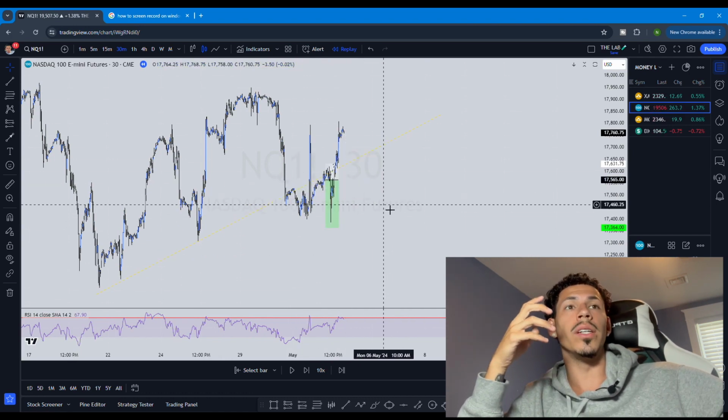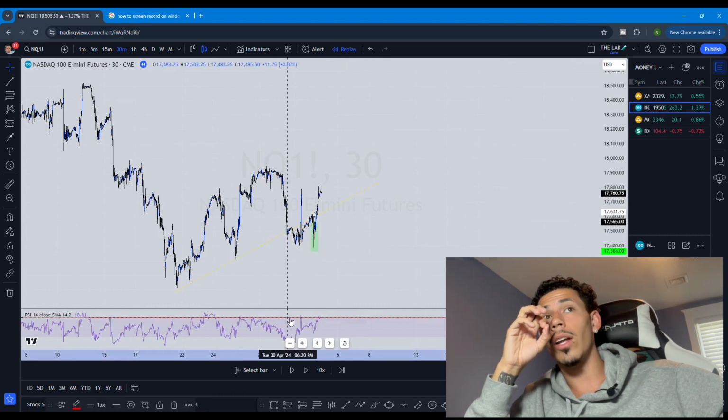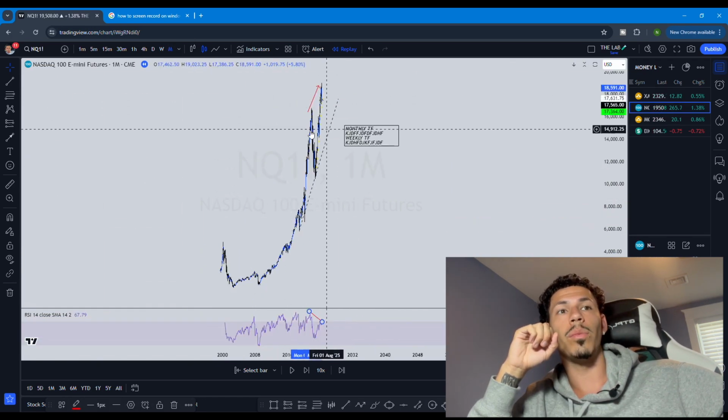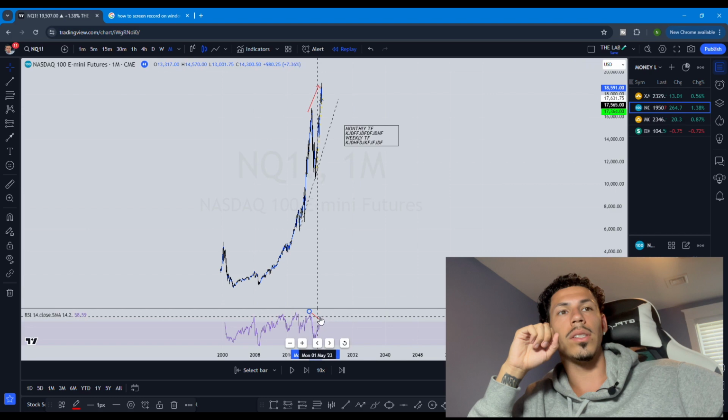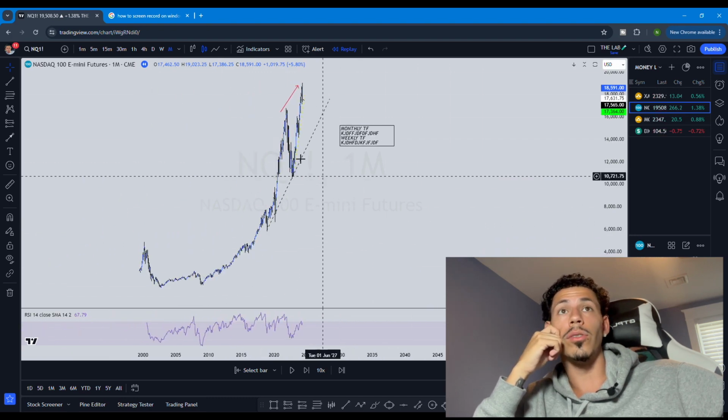What you're going to want to do is, I don't know why I put the divergence thing on the monthly time frame. Don't ever do that. When I do divergence on the monthly time frame, all I ever do is put it on the actual charts. I don't ever put it on the RSI, because when you put it on the RSI and go down to minor time frames, it's going to be your entire RSI. So I definitely wouldn't do that. My fault for showing you guys that.